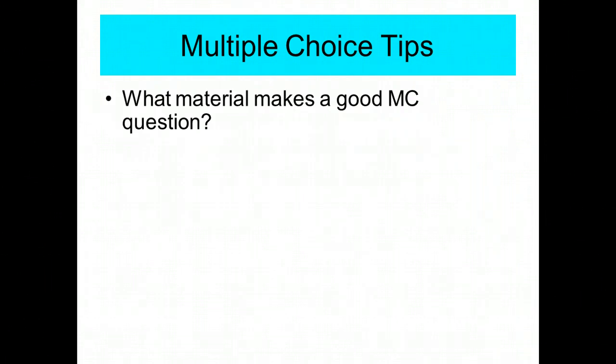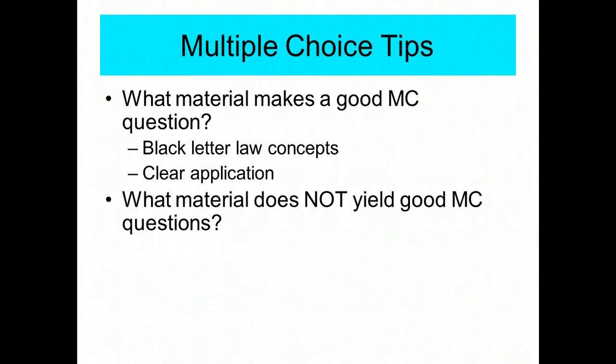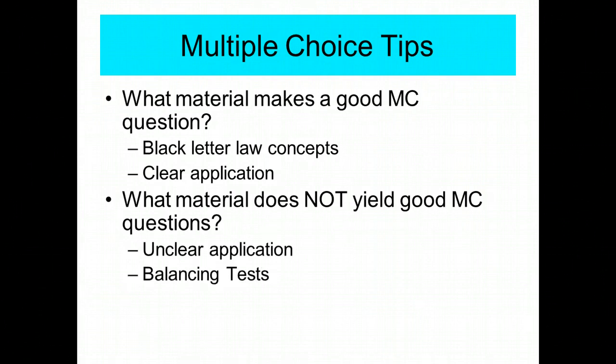What makes for a good multiple choice question? Well, black letter law concepts where there's clear principles often do, with clear application. What doesn't yield good multiple choice questions are things where there's unclear application, a lot of balancing tests that need to be applied, or where you have to make a significant amount of judgment calls.